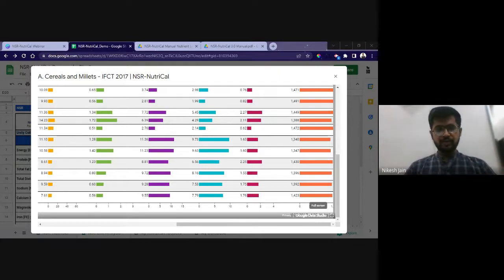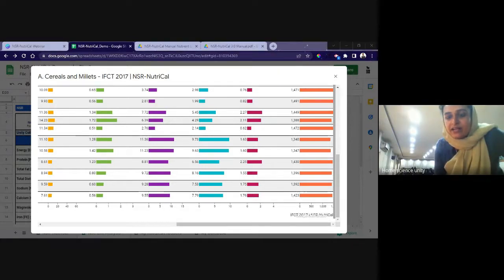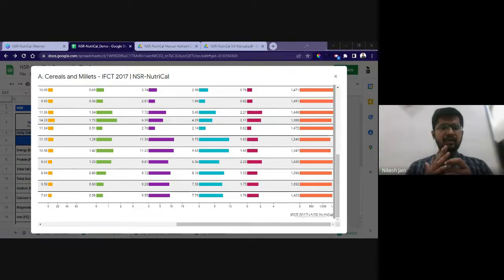Sir, when comparing with the old NIN nutritive value table, some of the food items have nutrients that are not present in the IFCT book. For example, sugar value is not in IFCT. So how can we compare this? Sugar will always be a limitation, because if the IFCT database does not have it, we cannot bring that value, because that is entire research.